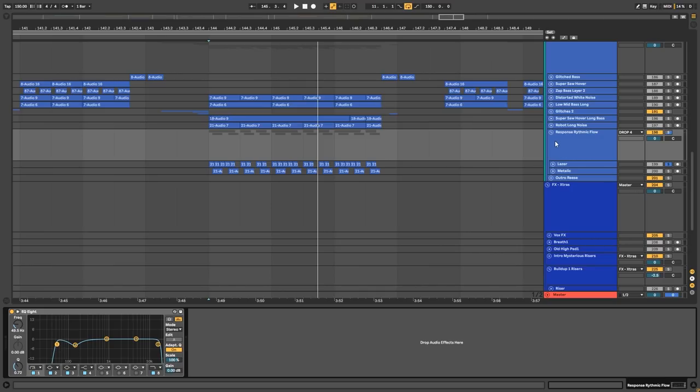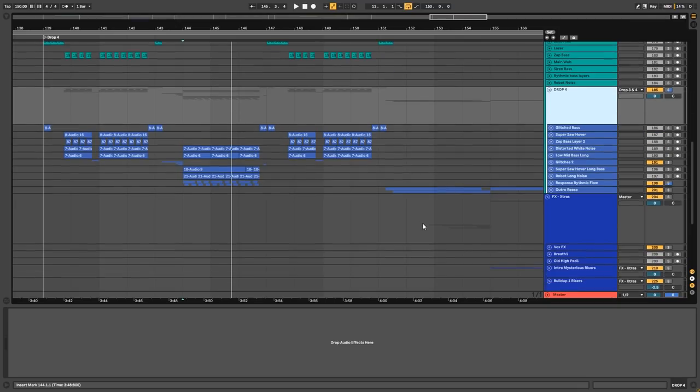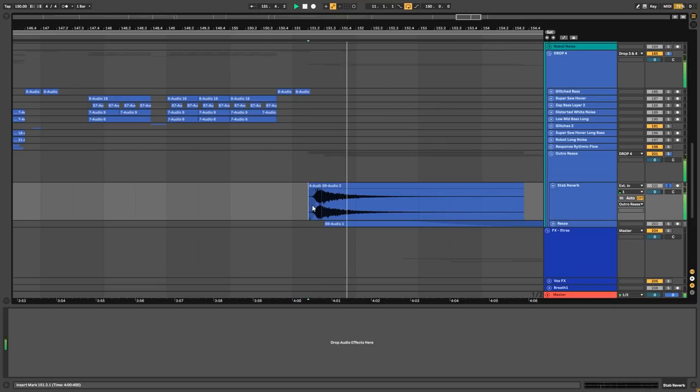So these basses make my fourth drop basses. Then they approach our outro, the end of the song. And in the outro, we have this stab reverb. I made it with that fake brass and then lots of reverb. Just a shot, and then it became this.